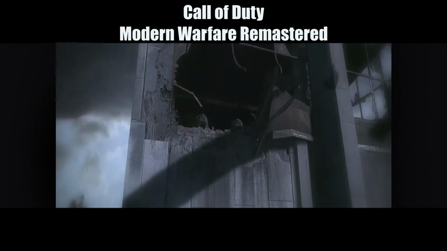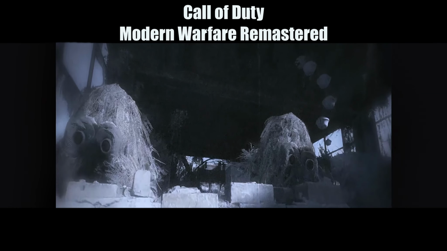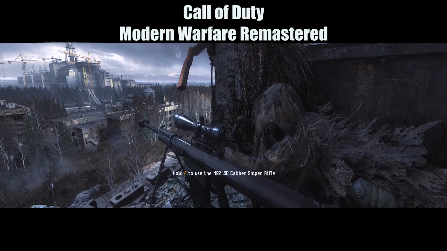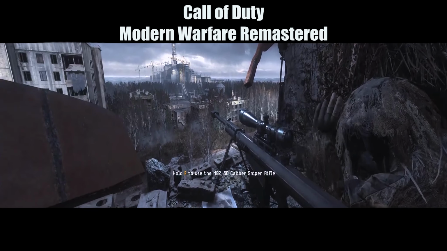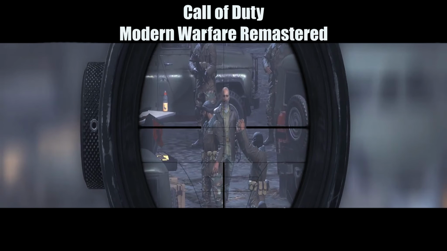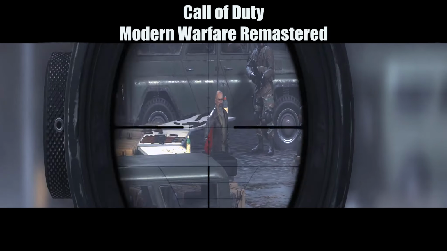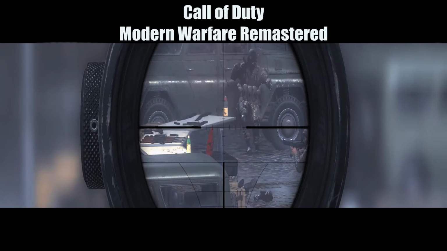Lieutenant Price and Captain Macmillan wait for 3 days on the top floor of a hotel with a Barrett .50 cal sniper rifle in hand. Their target, Imran Zakhaev, is attempting to sell uranium fuel rods to Russian ultranationalists. Price takes the shot, successfully dismembering Zakhaev's left arm.